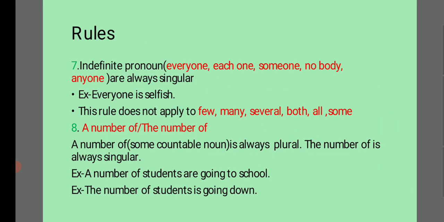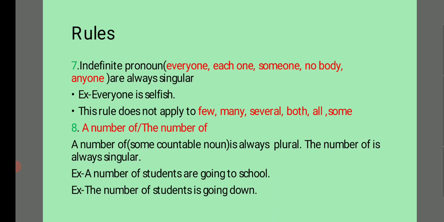For example, everyone is selfish. It is a generalized statement and definitive. We are not pointing out one particular person and saying that he is selfish. So everyone, though generalized, पूरे overall crowd को हम cover कर रहे हैं, but such words are considered as singular because हम individually हर एक को point out कर रहे हैं. When we say everyone, हर एक लेकिन individually आप point out कर रहे हैं. So this is an indefinite pronoun and so it will be considered as singular.